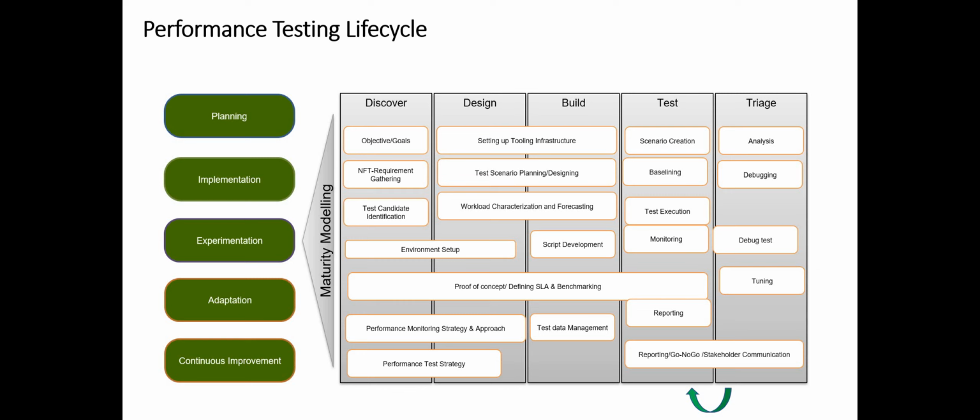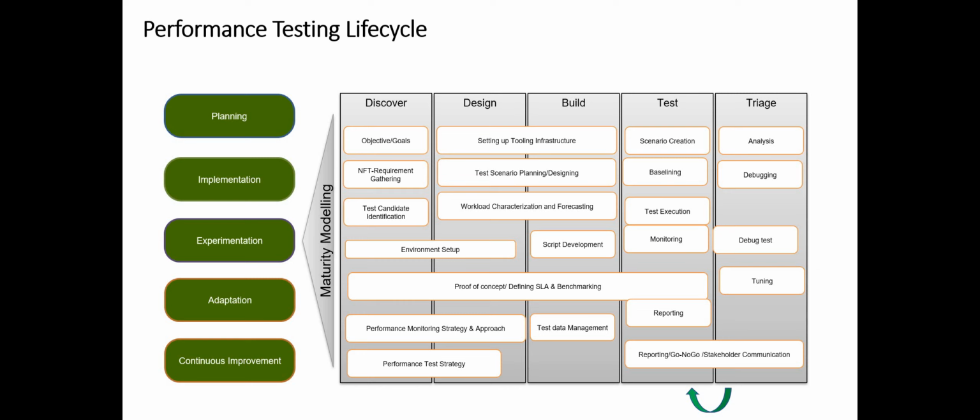Next comes the test execution. We keep repeating the test execution based on whatever change is introduced into the environment or the system. Every release we do that. Whenever there is a code change, a patch update, or an environment change, every time there is a change in the system, we execute the test, compare, and see if there is any degradation in performance or any improvement. All of that comes under the test execution phase.